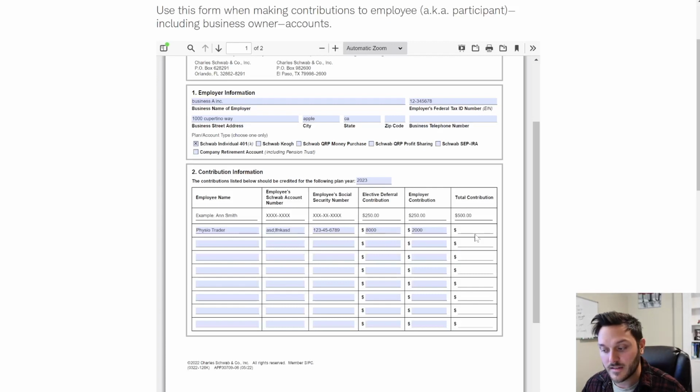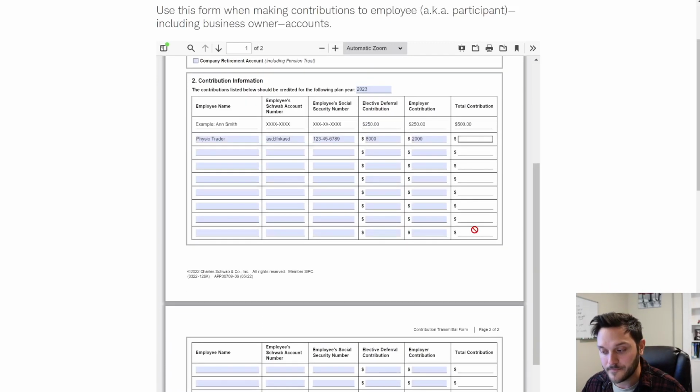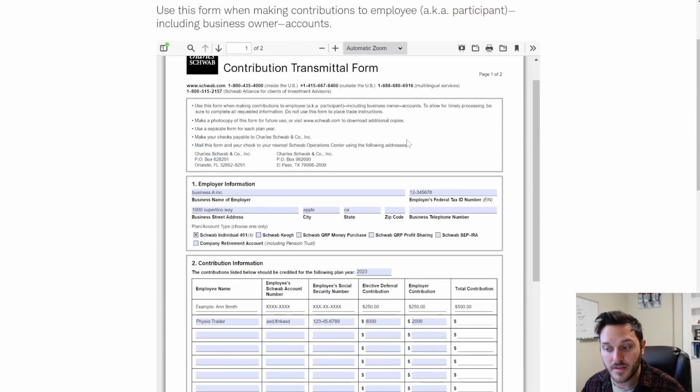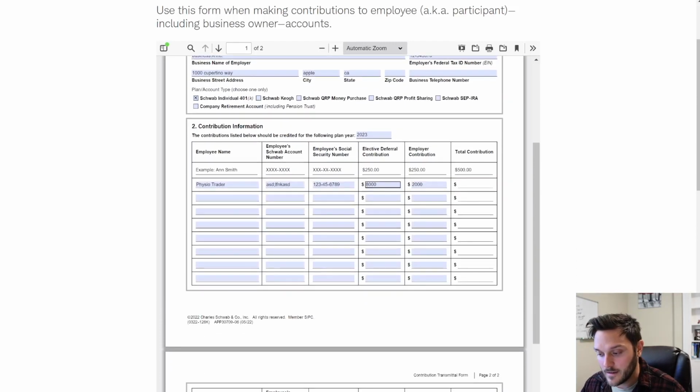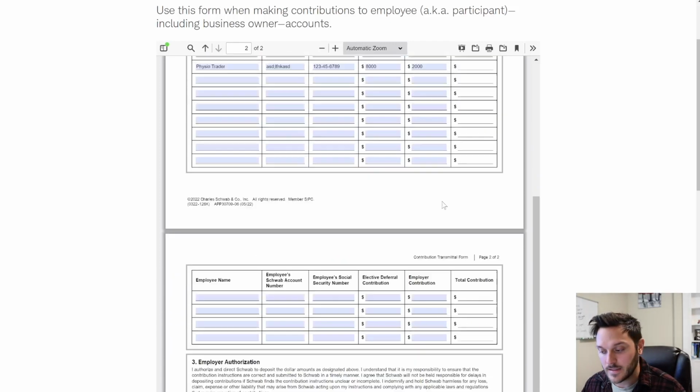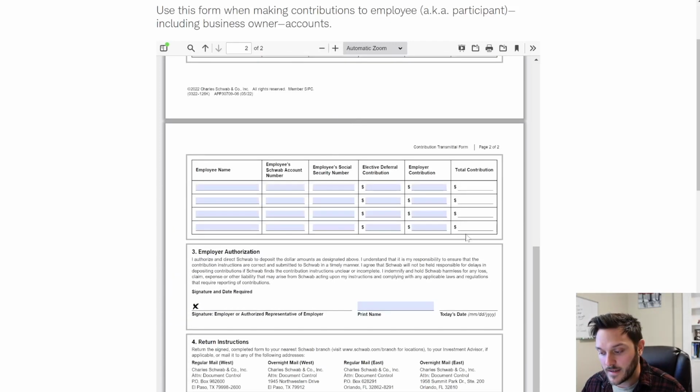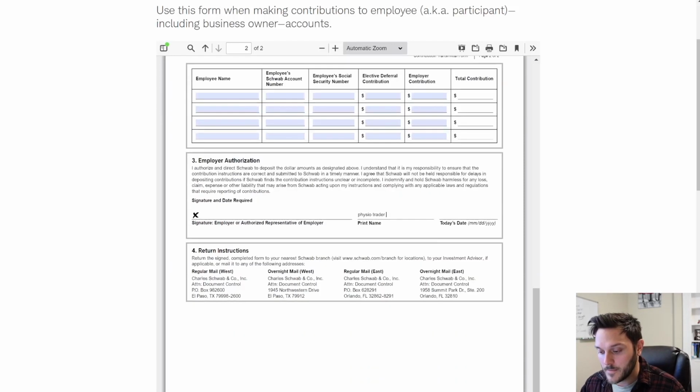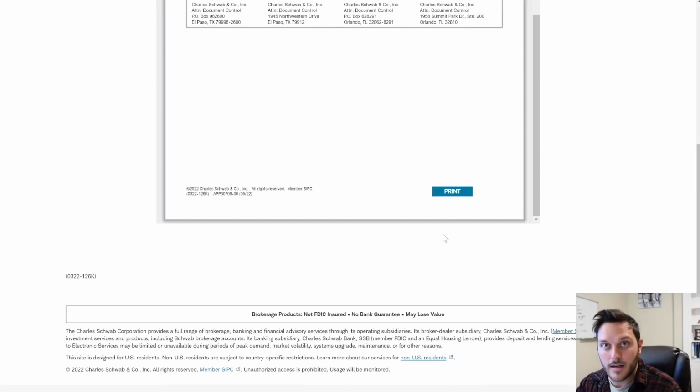Now, I don't know why, but traditionally, this will automatically update to 10,000. So it literally just does the math for you on each line item. Again, it could just be because I'm not logged in. So my 8,000 as an employee, as a W-2, the employer, the W-9, is going to send over, this is going to update to 10,000, and then it's going to take all of that and do the total contribution at the very bottom if you have multiple employees, and then basically you sign here, print name, and then put the date, lickety split, I fax it off.